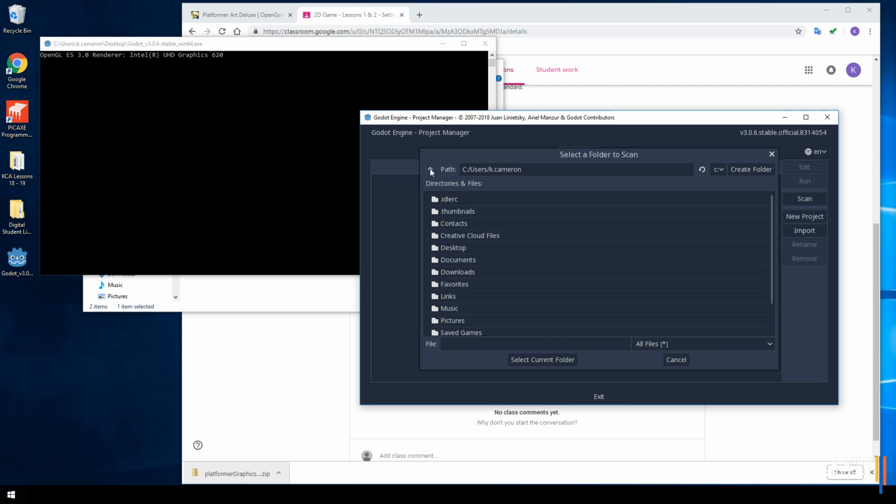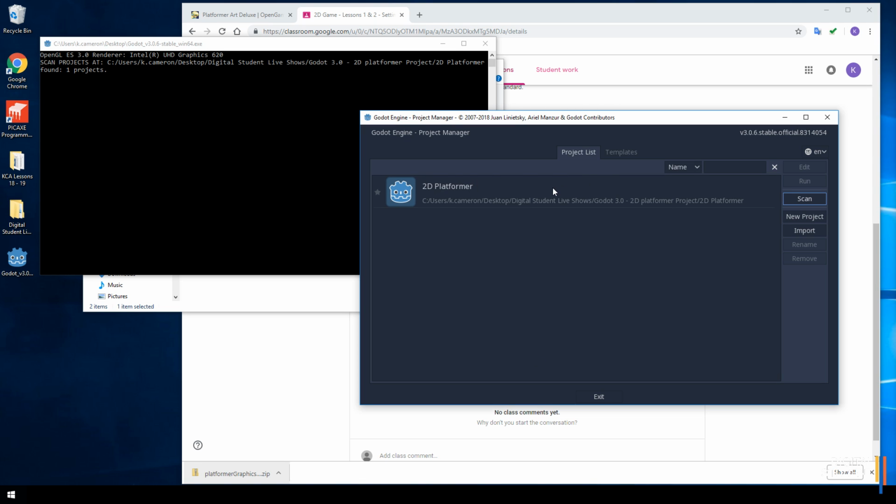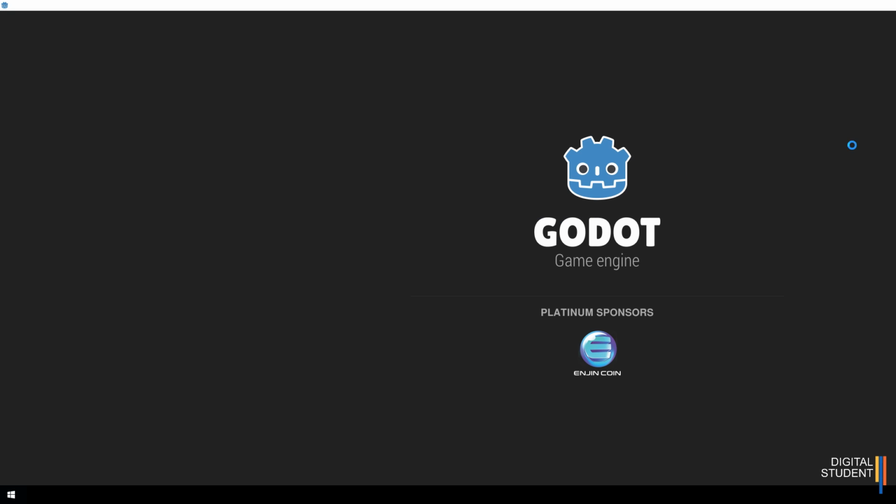I always click this up arrow and then head on back to my desktop because that's where I'm keeping my folders, and then go this one there and that one there. Now, once I get to here, I've got this platformer here, and I just select it, and then I say select this folder, and then it repopulates it. And when I go onto it, I can just open it, and everything is good again.